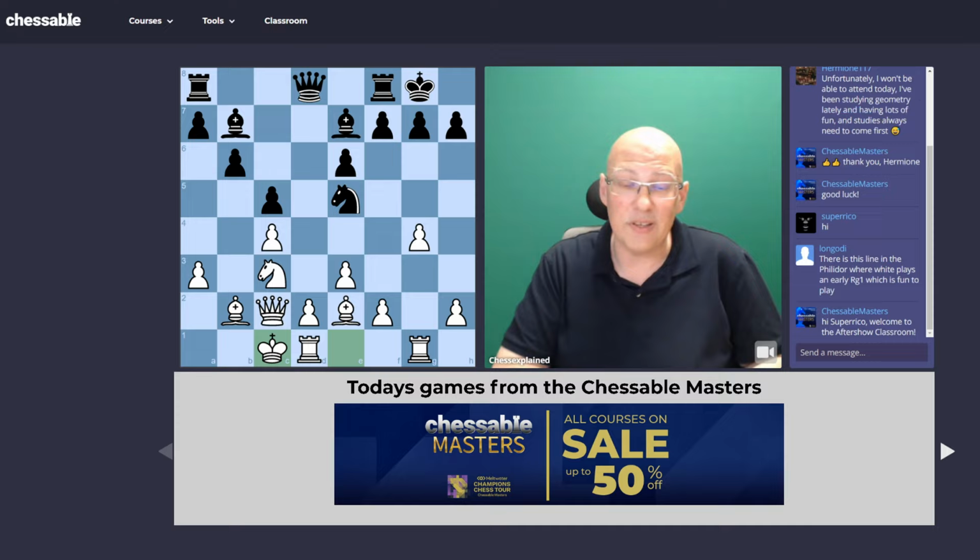There was a remark in the chat that there is a line in the Philidors where rook g1 and g4 is an option. That's absolutely true. The g4 idea is now commonly seen in many openings, and often it's mostly about pushing away the knight on f6. And here that has already happened. Yeah, the knight on f6 has voluntarily retreated to d7, then to e5. So it had some direct effect.